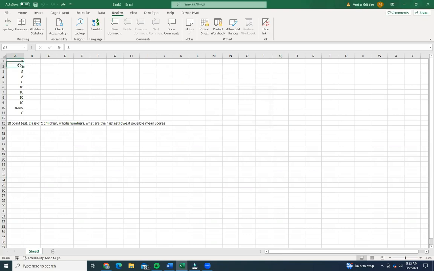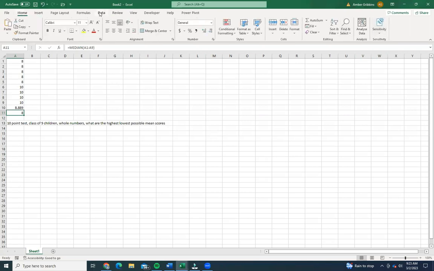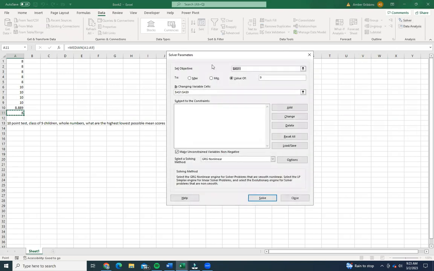So I set up the average right here, and then I set up the median right here. I did these two calculations, and this has already been solved for you. If you wanted to play with it and get different averages, you can do that. Then I came over to Solver itself and used this tool to change the objective.